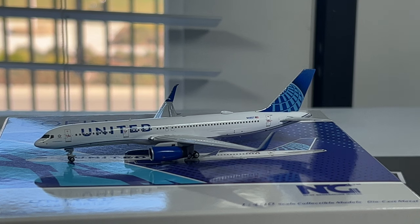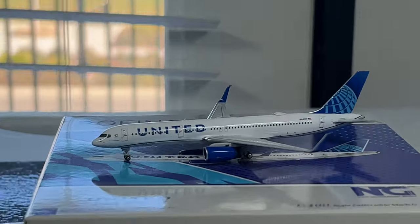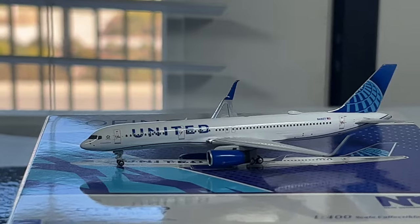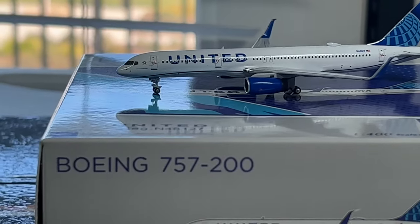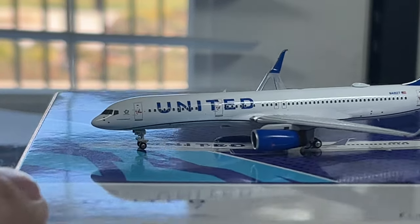This is flat out amazing. And I'm really happy to have this. So, let's get reviewing. Oh, hang on, let me just zoom in. Okay, this is how far I can zoom. All right, now let's get reviewing on this beautiful model right here.